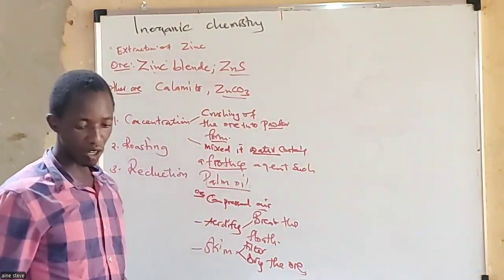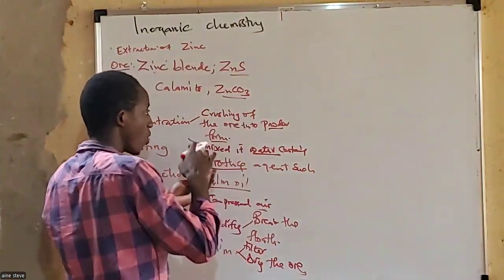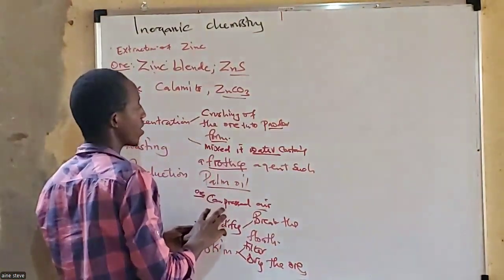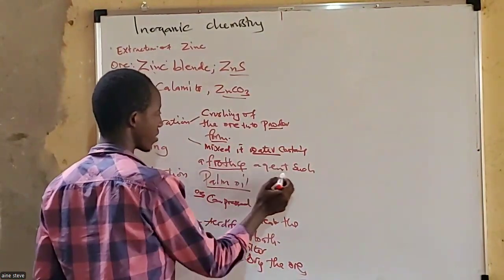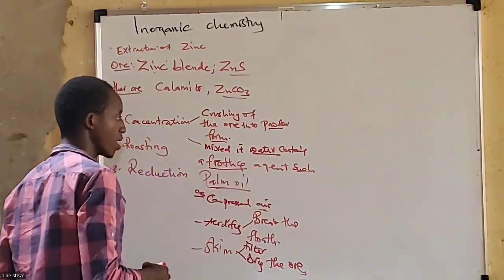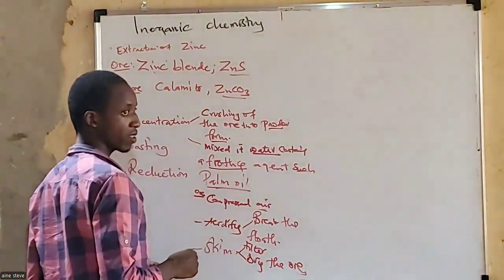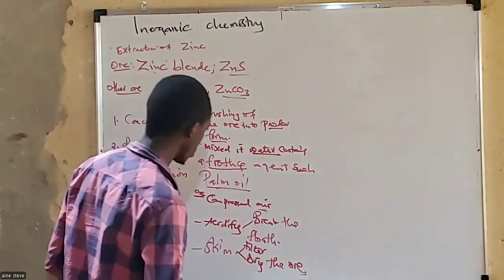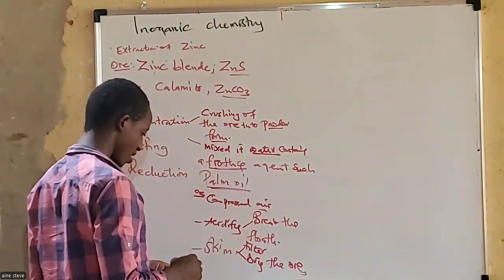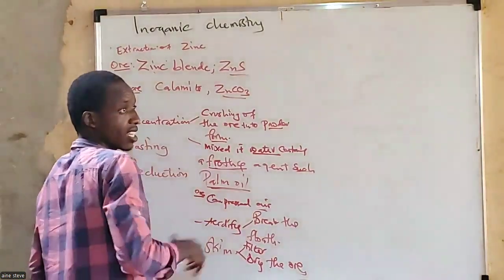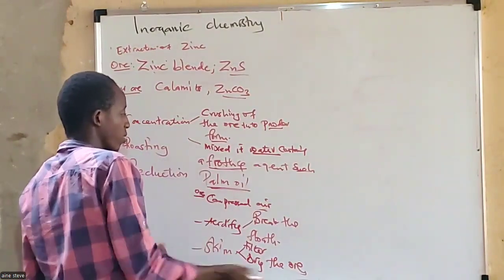I say during concentration of the ore, you get the ore and you crush it such that it is converted into powder form, and then you mix it with water containing a frothing agent such as palm oil. The purpose of water is to ensure that it wets the impurity in the ore such that they sink to the bottom. Then the role of the frothing agent, which is the palm oil, is to ensure that it attaches itself. The oil attaches itself to the what?